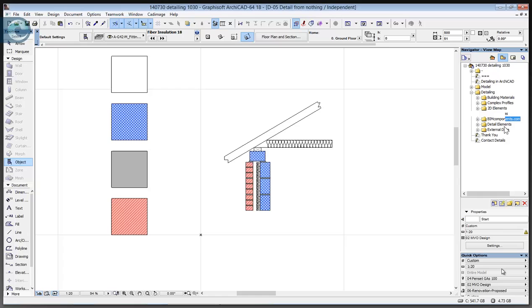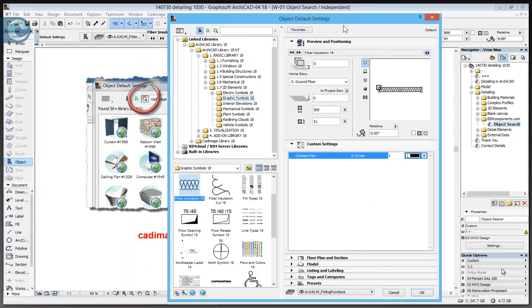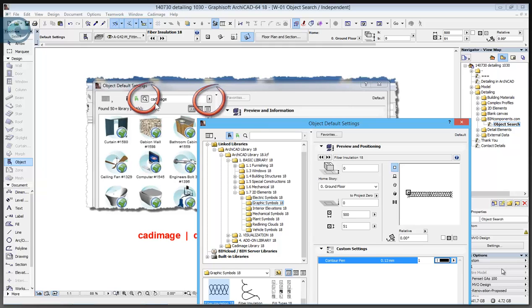So talking of objects, I was going to talk about BIM components, because that's a great place to go and find objects, funnily enough. And the secret here is you have to set the search up correctly in the first place. So what I'm going to do is just go into the object tool, pull it to somewhere that you can see about there, and there's two areas that I've highlighted. The first one is the actual search button.